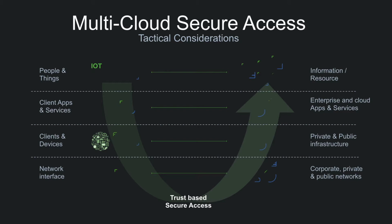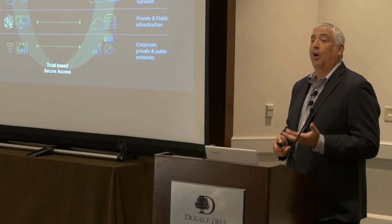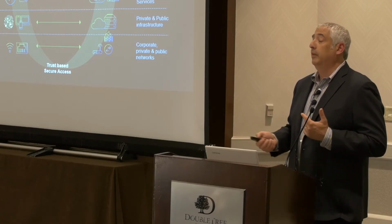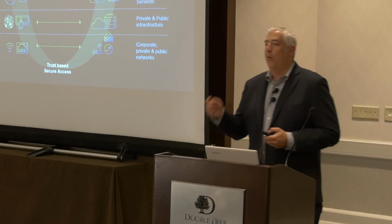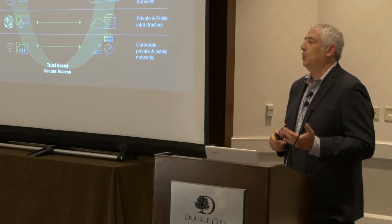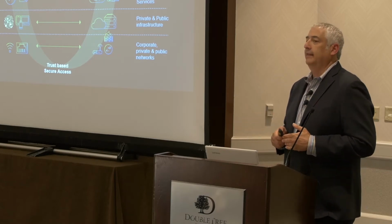For example, in one country, mobile banking is taken to the next level, and literally the bank and the ATM is on a mobile car. All the authentication is going on literally on the spot, going back to a central headquarters. It's also different if you're in the police, where they are doing all the checking of everything in their car. How do you ensure availability and resiliency? That's another consideration for secure access. It's not just your simple point-to-point connection, but making sure that when critical information is needed, it's available.